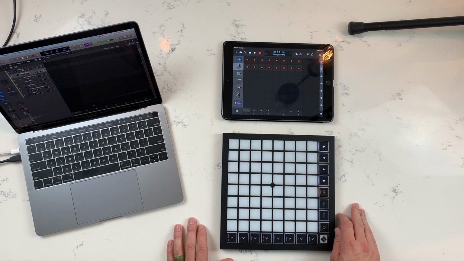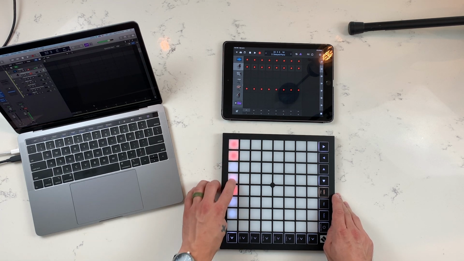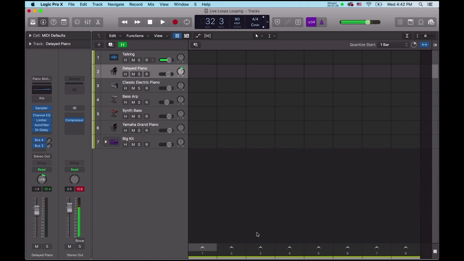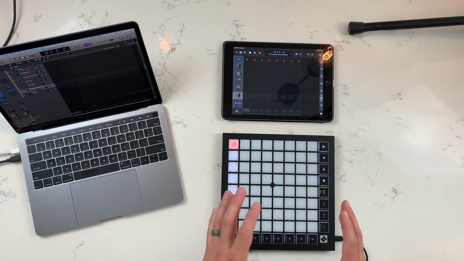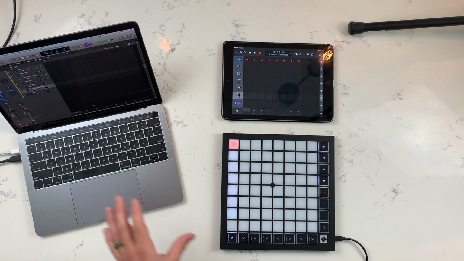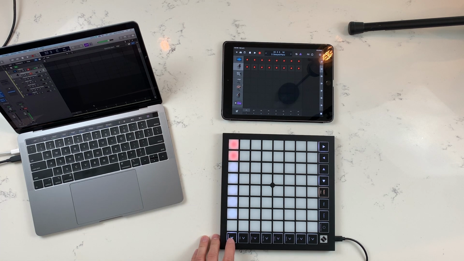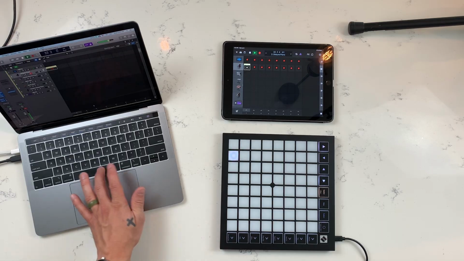Now, what we can do is go to the session window here, push down here, and this is going to record enable. So I can actually record enable anything and everything I want. You can see how that is also record enabling in Logic. This is how I use the Launchpad to determine what I want to record. So now that we've already had our cells default set to only record for 4 bars, it'll automatically start playing. I can record enable here, and then if I push this button again down here, that basically makes it so it'll actually record that cell.